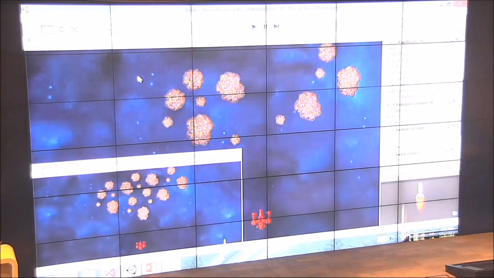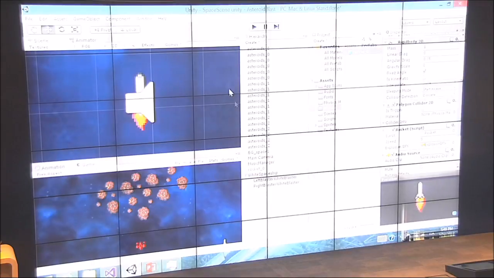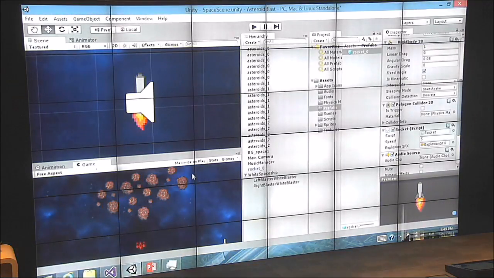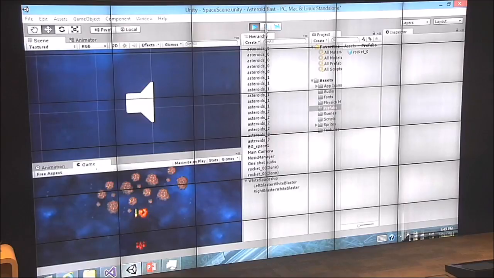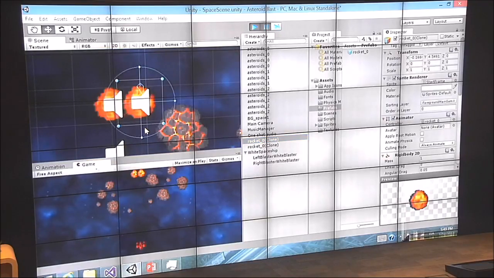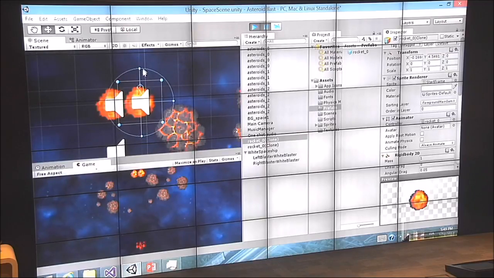Yeah, so basically the collider still exists on the rocket. If I don't run my game maximized on play, if I get rid of this rocket, I'm going to fire one rocket, well, two rockets. No, stop. Okay, stop your destruction. So now, even though my rocket is playing the explode animation, the collider is staying exactly the same. It's basically changing only the sprite, but the rocket collider is still staying still. This is a bit of a problem.